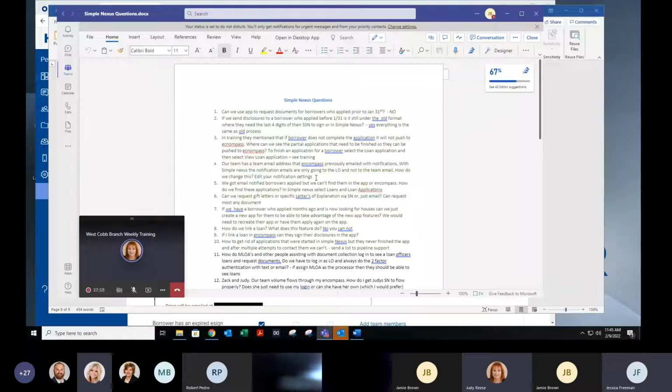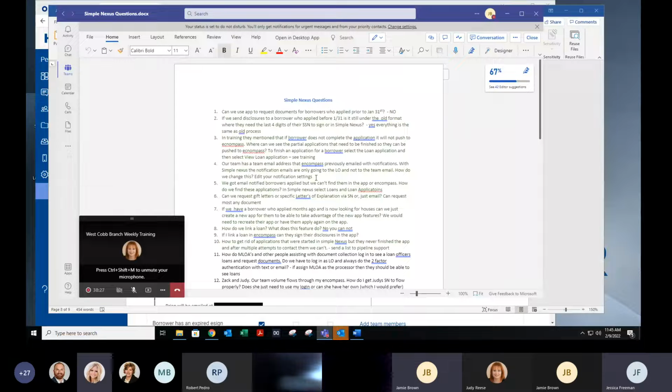I have to get coded as Zach's MLOA, and then I'll be able to see everything. And I can't use my app. I have to use his app. Yeah, I think that's how we're going to get around it. One thing they mentioned on the call, for those of you that were not on it, is that only loan officers and people in the system who assign themselves as processors can do anything or request documents.